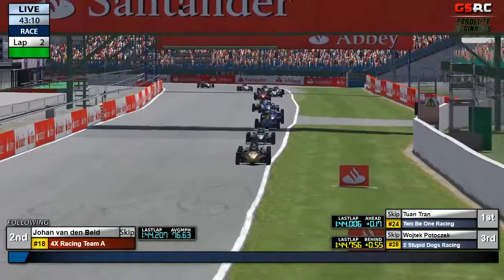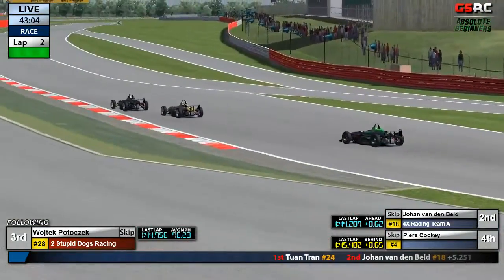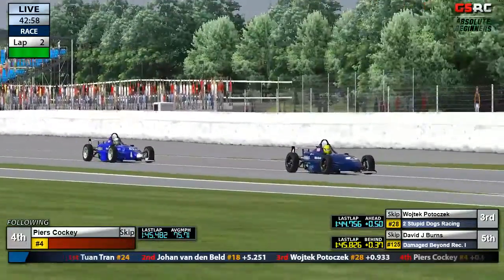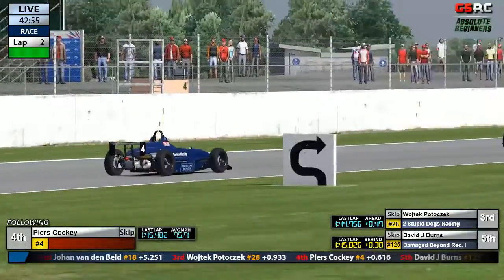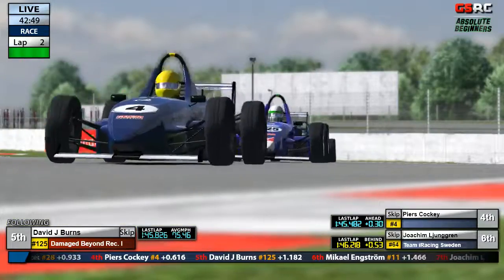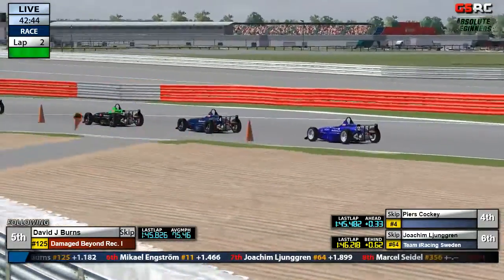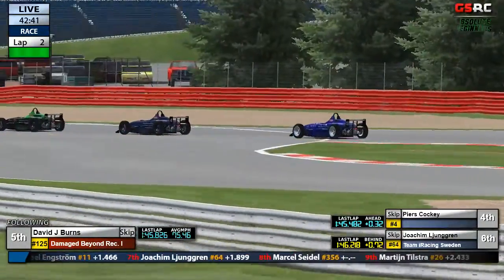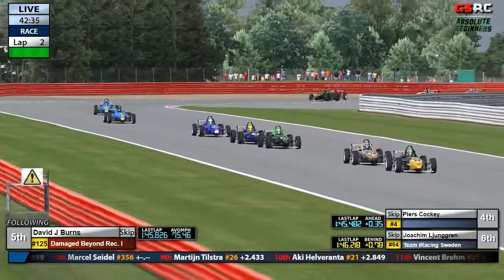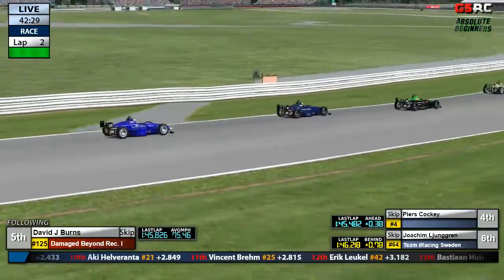Johan Vanderbilt closing in with the draft, but he backs out before they get to Copse. Potacek still sitting in third with a big slide through that first corner. And as you mentioned, Pierre Skaki, the rookie, showing that it was not a one-off at Spa. He is up to fourth already here early in the race. And David Burns, remember David had a very good race at Silverstone, the Southern Circuit. He's in fifth place at the moment and challenging at this stage for possibly that fourth position. He's in line at the moment there, Joe, but looks like he might be challenging Skaki in the not too distant future. Skaki in turn is on the back end of Wojciech Potacek.